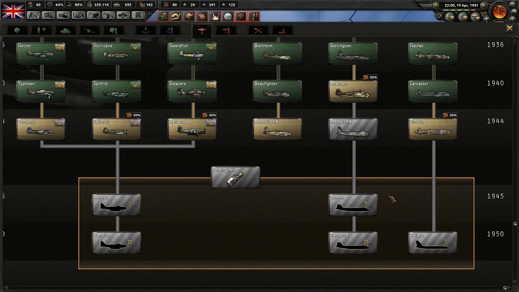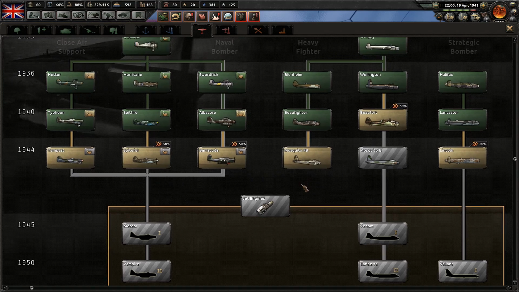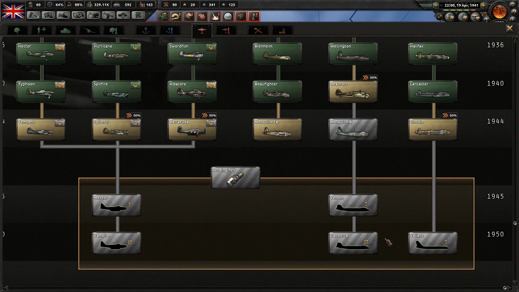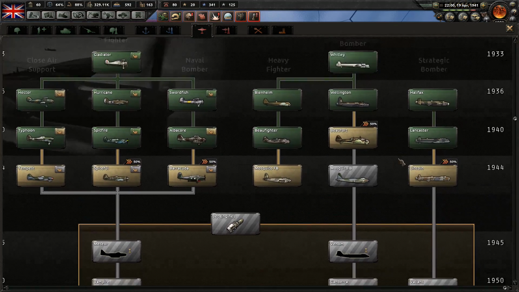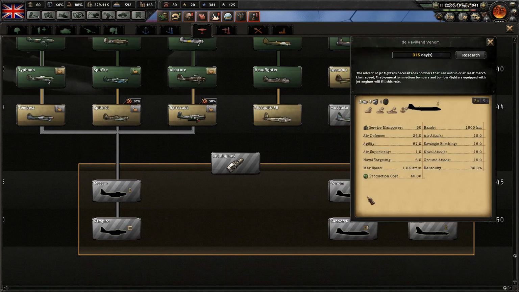Now over here you'll see we have more jets available. You notice there are no jets available for the close air support or the naval bombers, and that's because you're meant to start focusing on these heavier aircraft when it comes to the jet engines anyway. We have 2 models for those tactical bombers here. Remember those very versatile tactical bombers.